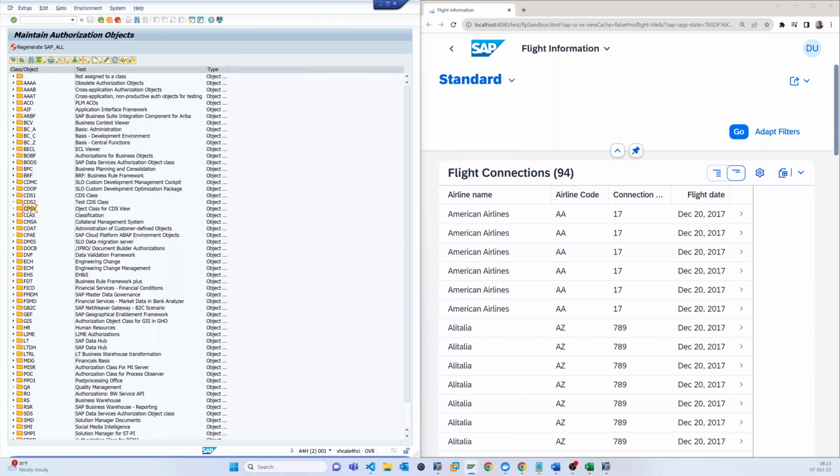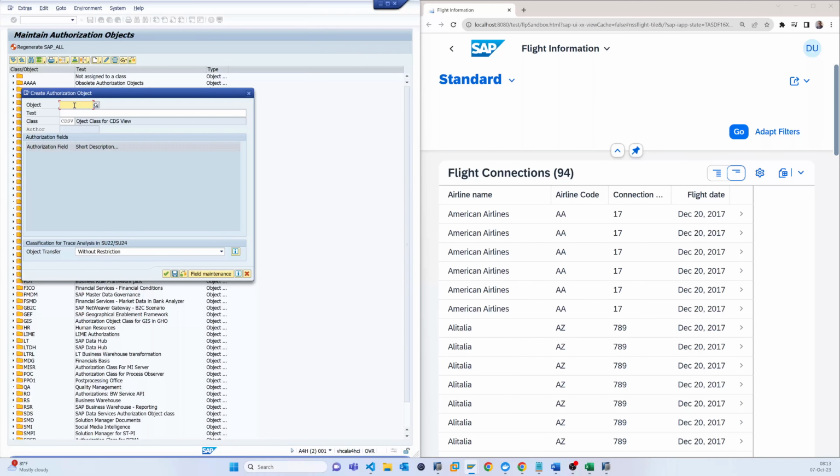Now you can find our CDSV, the object class I just created. Right click here. Now we have to create an authorization object. First we have to give an object name, like ZFLIGHT, just a name: Authorization for SFLIGHT.